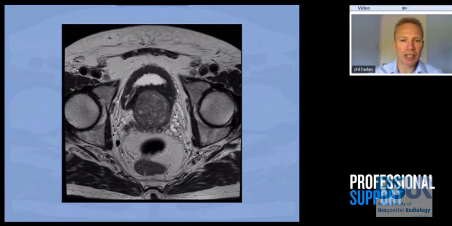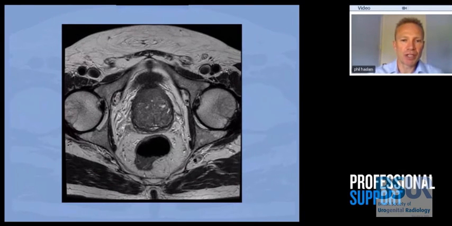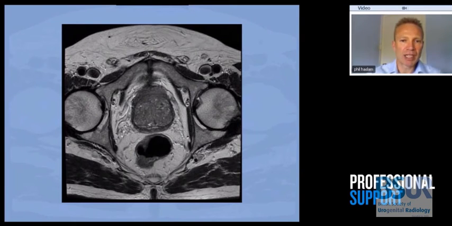Just going through some axial slices on this patient here, you can see the features of BPH. You get this sort of confusing, chaotic appearance in the centre of the gland. This is the transitional zone, which is expanded. You get areas of high signal on T2, which are more glandular areas of BPH, and the lower signal areas are stromal BPH, which makes up less of the tissue in BPH. But more anteriorly here, we've got this area of homogeneous low signal. This involves the anterior peripheral zone on both sides and goes out into, well, what could be the fibromuscular stroma, but I think this is most likely to be tumour.